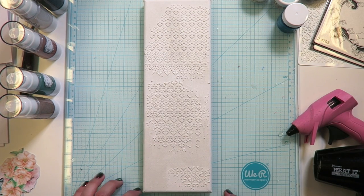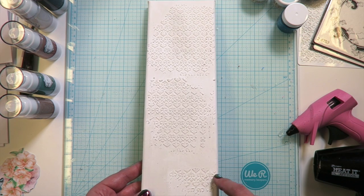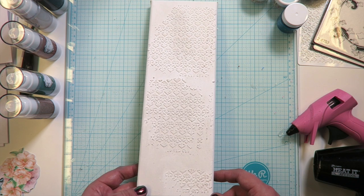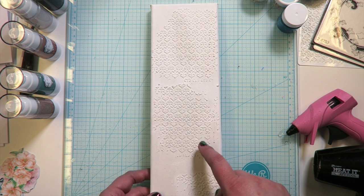Okay, so let's show you what you can do with those beautiful sprays that we have on the show today. So I've already prepared my canvas, and this is a pre-gessoed canvas that we also have on the show. So again, craftbox.co.uk if you fancy any of those. And I've used a beautiful stencil.